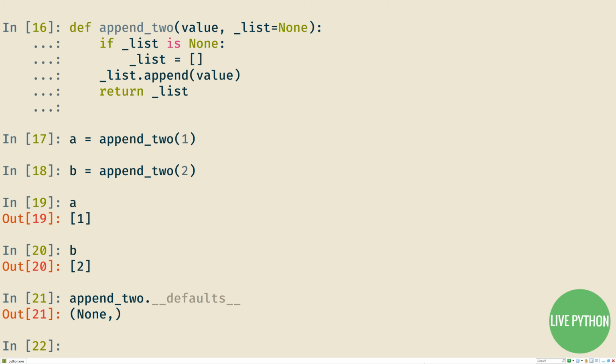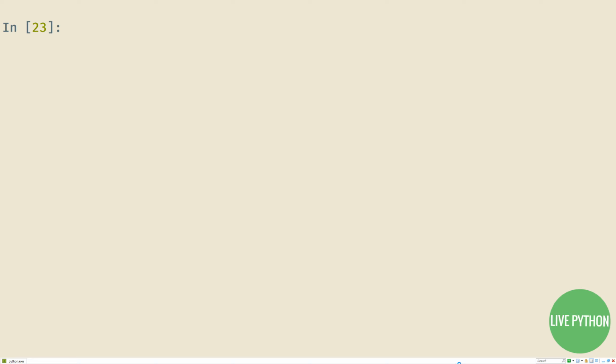Understanding how mutable defaults work does enable us to use it for valid use cases. For instance, memoization. Memoization speeds up programs by storing the results of expensive function calls. It's a form of caching. In order to demonstrate an expensive function, we'll go ahead and define a terribly inefficient Fibonacci sequence function.